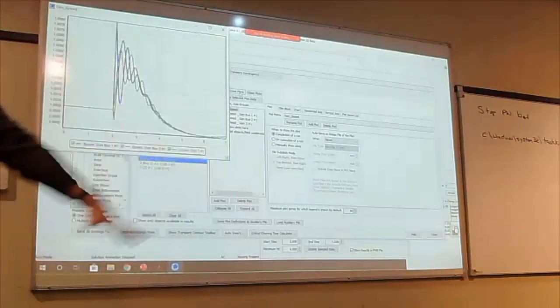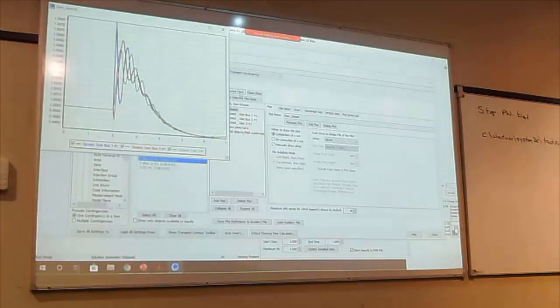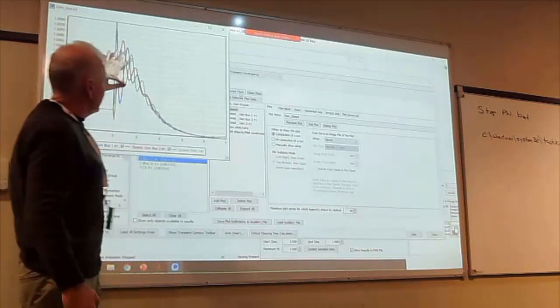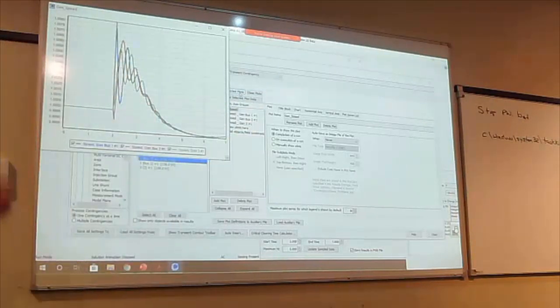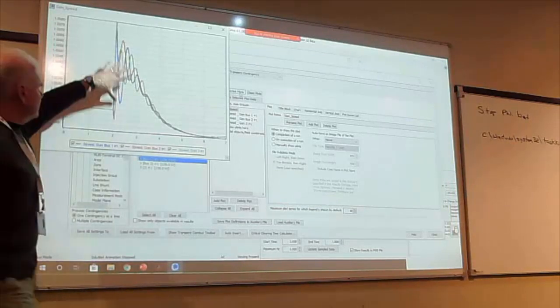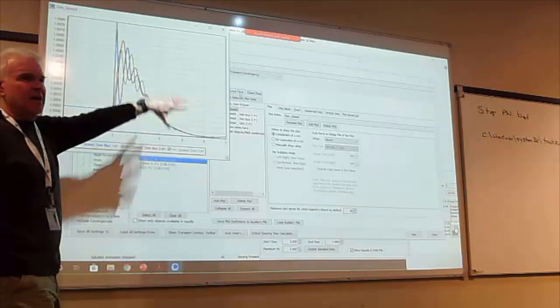It's thinking that's a long, slow oscillation. So it's got a mode that is a very slow mode. That one we can ignore. We're really more concerned about these oscillations going on here.